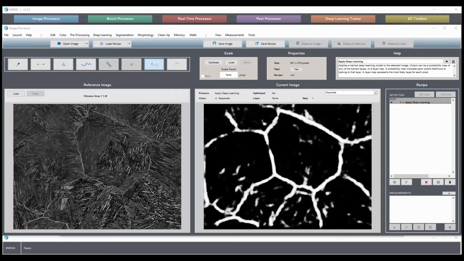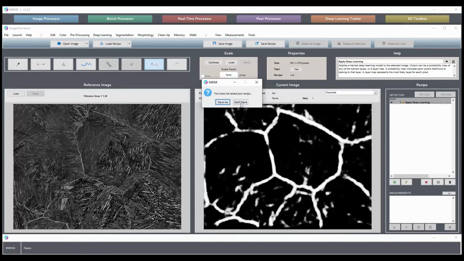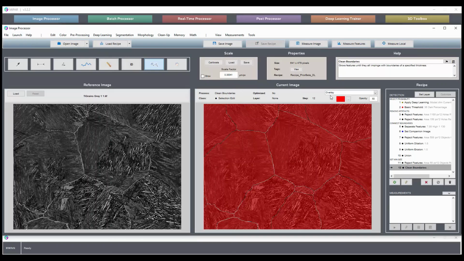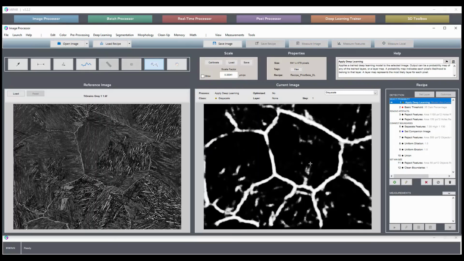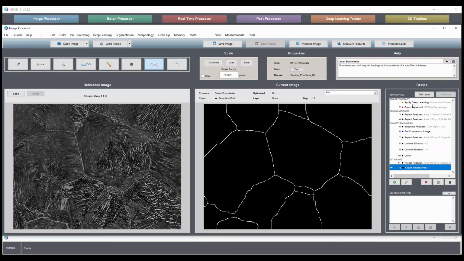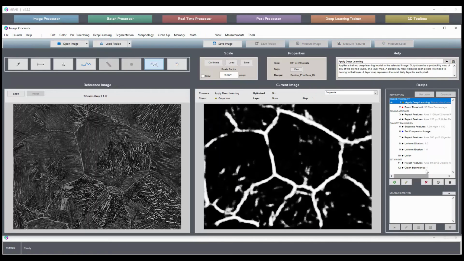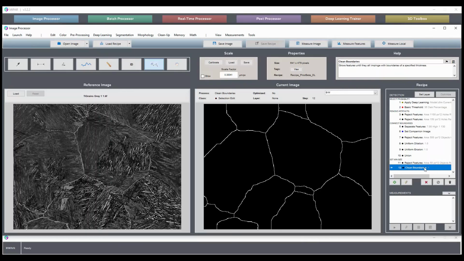So I will load a recipe which does that, and we'll see the subsequent steps appear below. So we see now the added steps below the deep learning application. Let's switch this final view here to a binary view, and we can now go back and look at how we had our original probability map that was evolved to the final selection. So from computer prediction to feature detection.